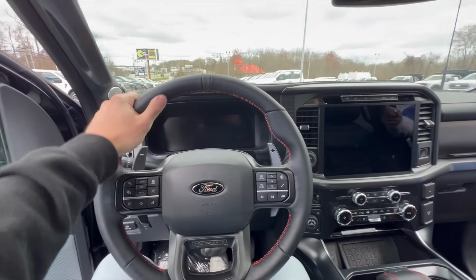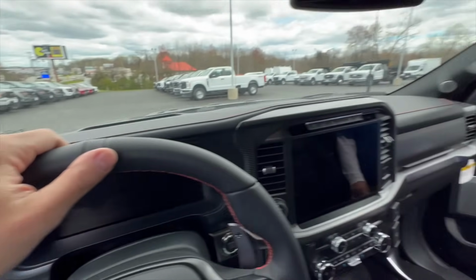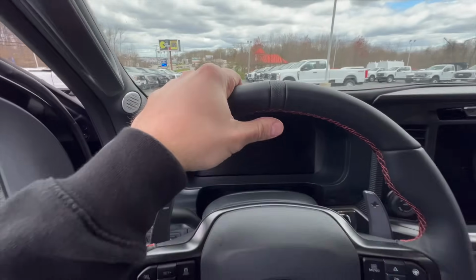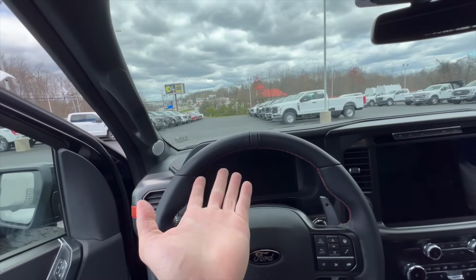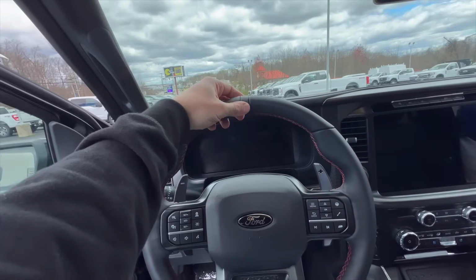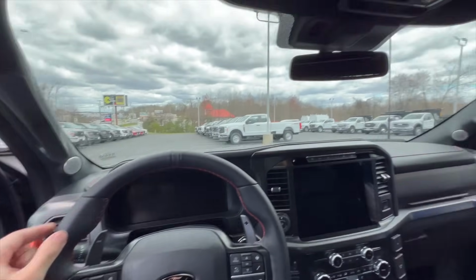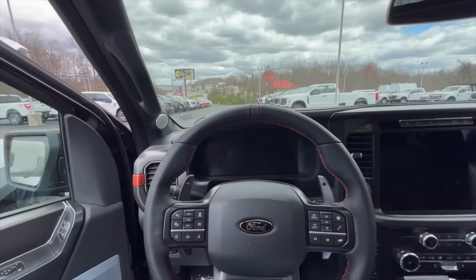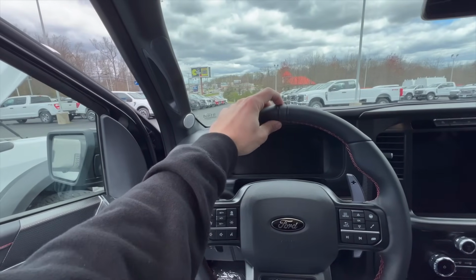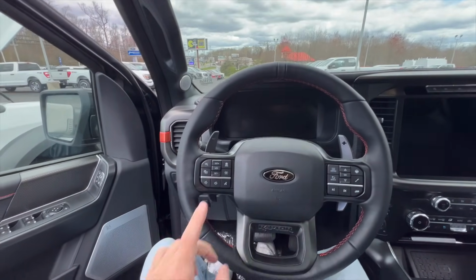Yeah, but like I said, this truck is available. Oh, yeah, see? Bro, why would they do that? I don't know. The purpose of this is to make sure you're centered whenever you're off-roading. You can still kind of tell, but it's not as blatant. Why would you put black? Why wouldn't you just do the whole piece? I don't know, man. I did notice it, and it does look kind of crooked. That does piss me off. Ford, drop a comment. Please tell me why.